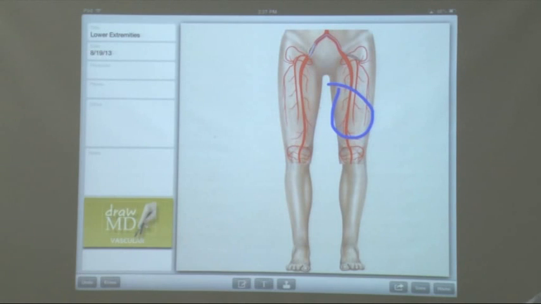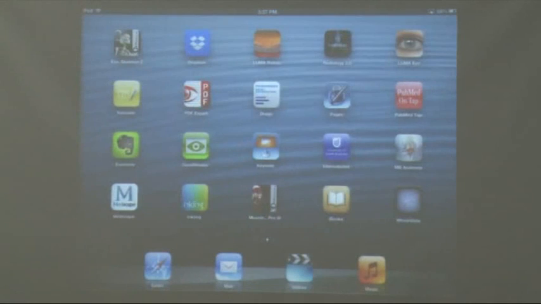What we'll do now, we want you to close that down. So the quick way of closing an app down, 5 fingers on the screen, and then crunch it like that, and it will close down. So 5 fingers, crunch it down, and it closes. The next app that we'll describe is the Medscape, which is this one just here.